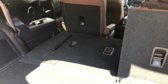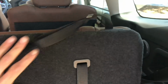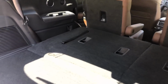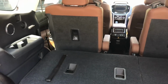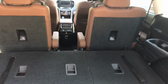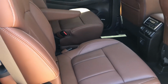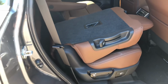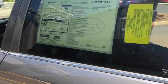So you can see that you can fold one seat down, or with one hand you can grab this release and push the second seat down. Now we have a pretty significant amount of room, comparable, actually even a little bigger than what an Outback would have. Plenty of space there. And then I'll fold the middle row down for you. So just a couple of motions to get that rear seat to fold down. First, we'll get it to go down, and then we'll pop it flat. Do the same thing on the other side for you.